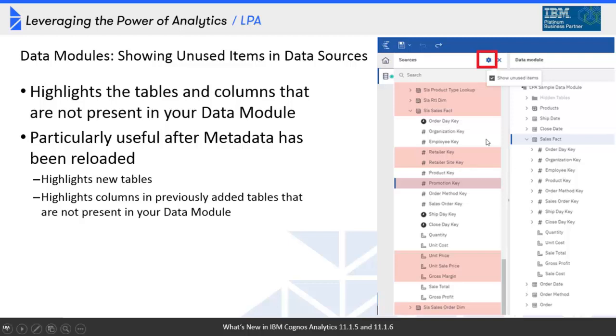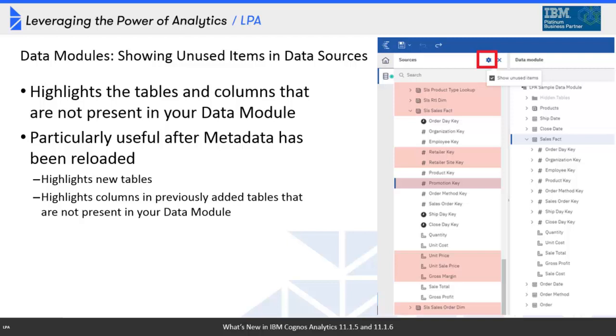So this is a great way to be able to examine the metadata for a data source, a data server specifically, that could change. And what has changed? And what have I not included in my data module that is new? Now, prior to 11.1.6, when I see this kind of thing and I say, oh, look, the retailer and promotion data and these measures are not in my data module, what I would do is I would actually have to drag the entire table into my data module, which replaces the table that's there, and then adds the missing columns.